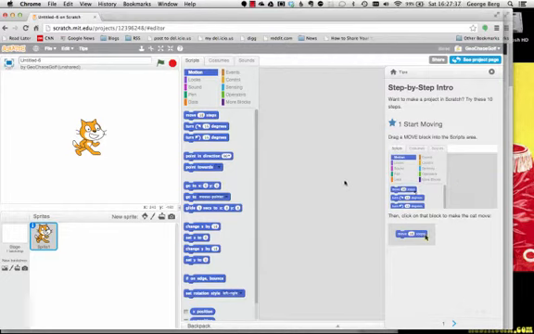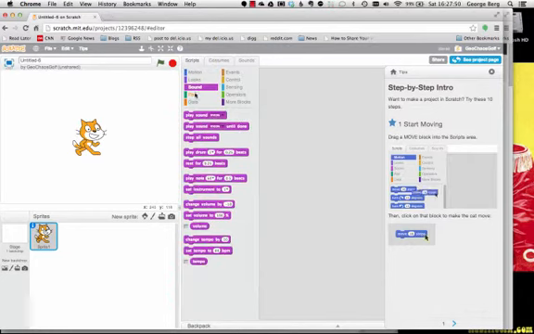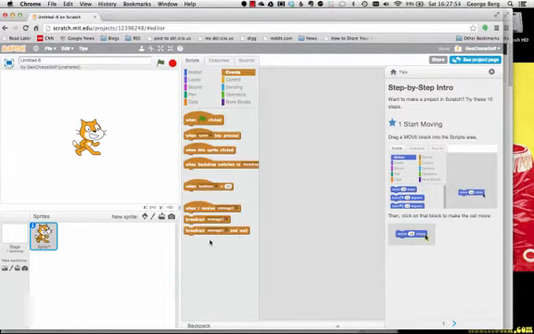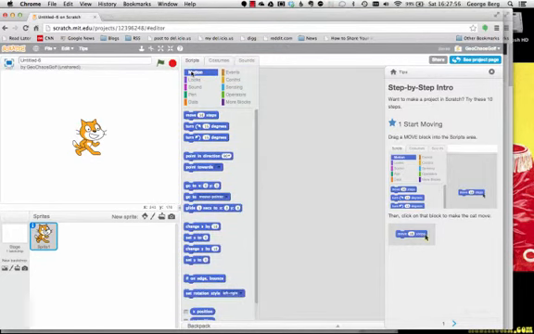So this is actually, as instruction goes, fairly easy. It says, all right, ways to make a project in Scratch. Try these 10 steps. Start moving. Drag a move block into the scripts area. Under motion, notice that there are these different little areas, and if you click on them you get a different set of blocks to choose from. Under motion, drag a move block into the scripts area. Let's drag a move block into the scripts area. That's this area over here.